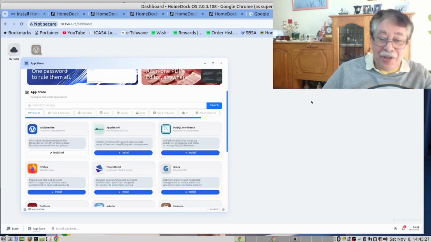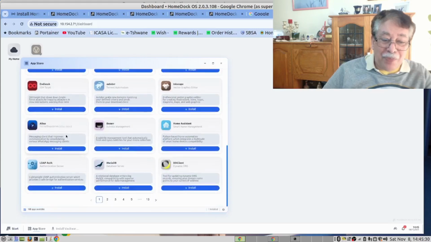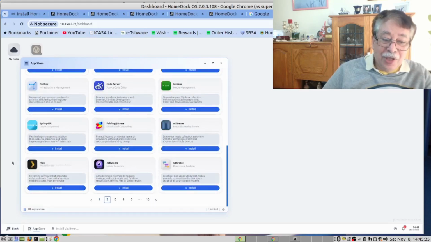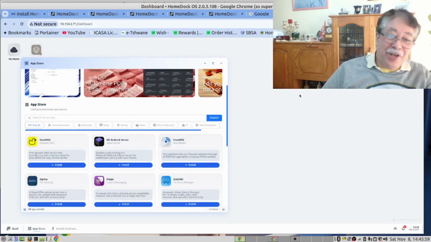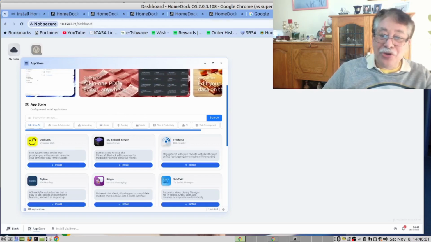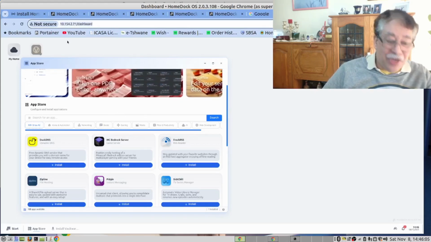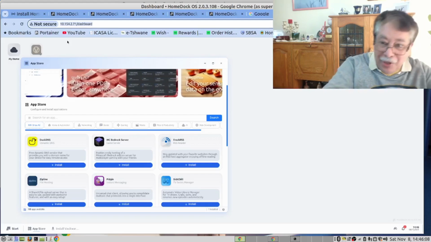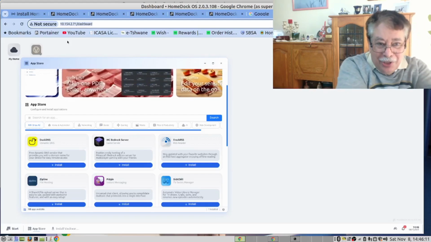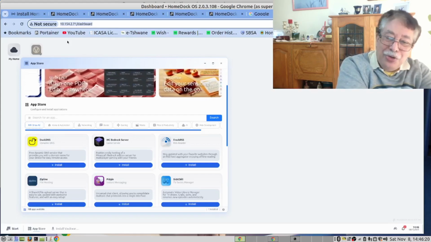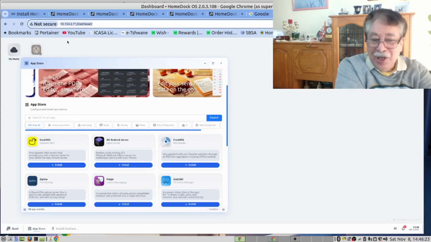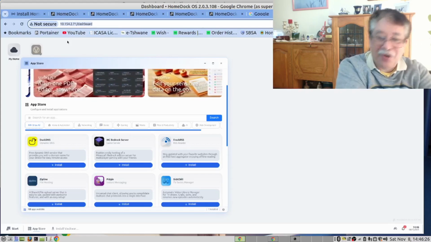And then having done that, you have a very rich app store here with over 200 applications you can install. There's Plex, there's Jellyfin, there's Code Server, DuckDNS is there. As you can see, this is a very rich app, and what's nice, because you're accessing this from the browser, you can open it in a tablet, you can open it in your iPad, you can open it in your iPhone. So you can run these apps and use your PC as a server, or in our case, we are using our LXC container as the server.